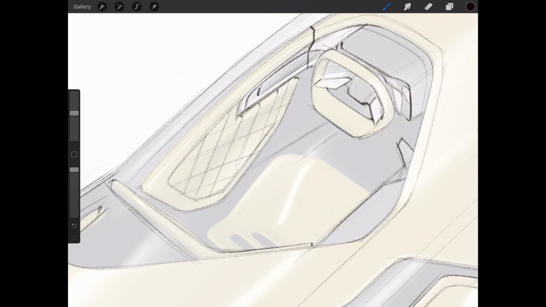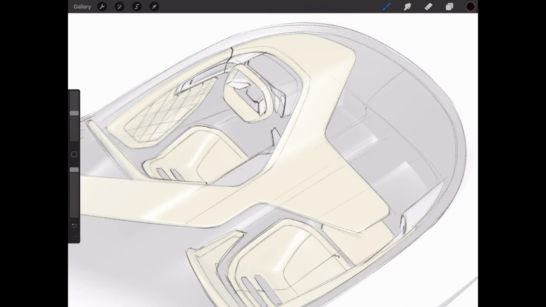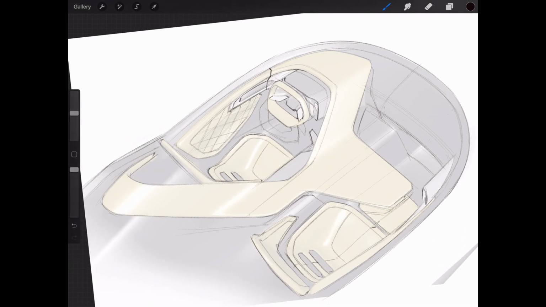I'm putting this diamond stitch pattern into the door. Now I'm drawing some cast shadows. So this door on the near side is going to experience a cast shadow that crosses over part of the seat. And then the same thing goes with the table here. The steering wheel is going to cast a shadow on the door, a little bit on the door and a little bit on the floor. We have a fairly complete sketch layer.